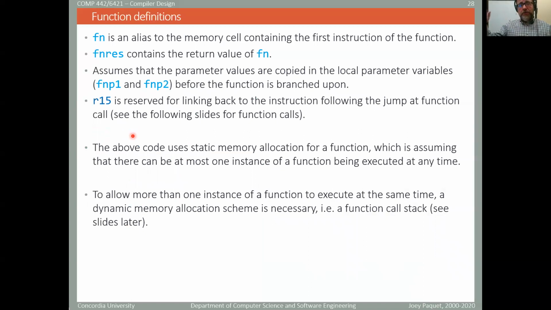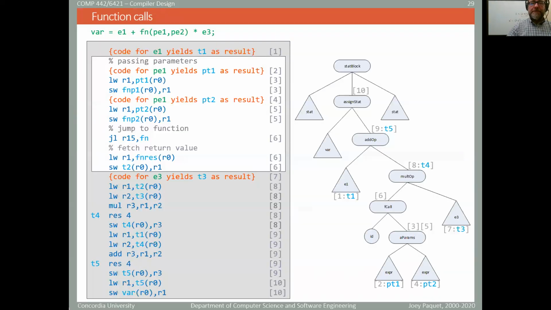So again, if you do it this way, that's fine. If you're going to receive the marks for function calls, if you proceed this way, there's going to be another marking element for recursive function calls. And if you saw in the grading scheme for assignment number 4, there's no marking element for recursive function calls. So it means you could actually have the full marks for assignment number 4, even though you don't implement stack frames.